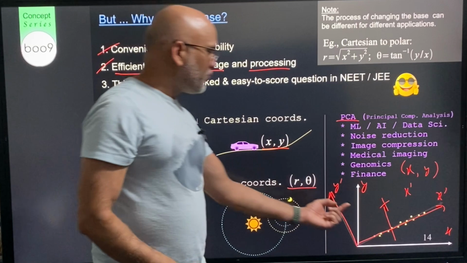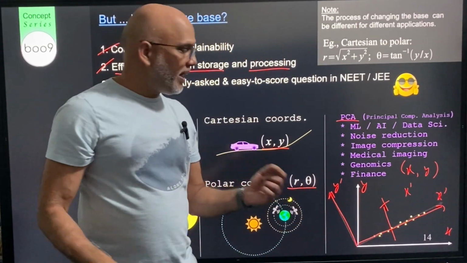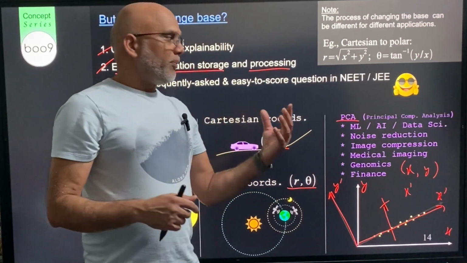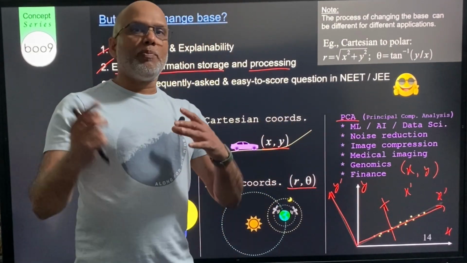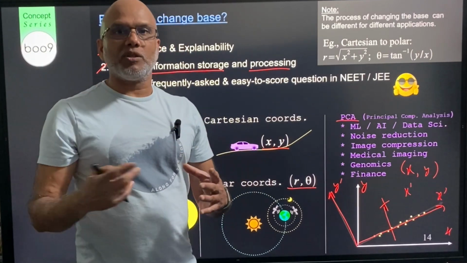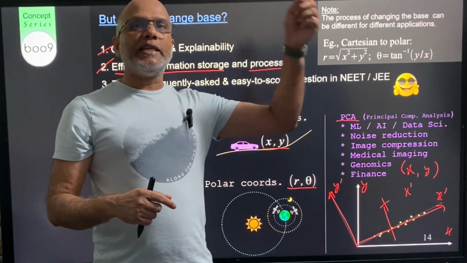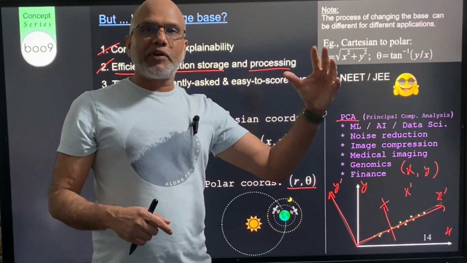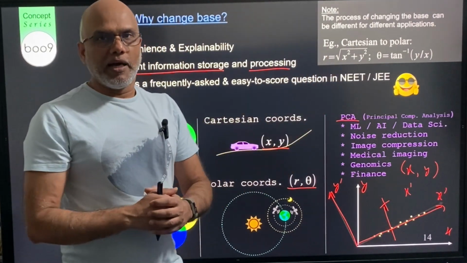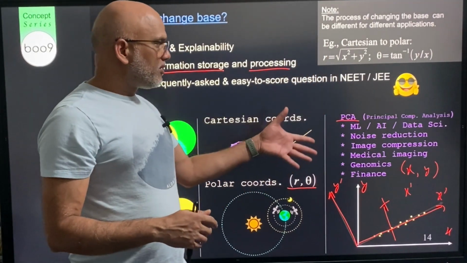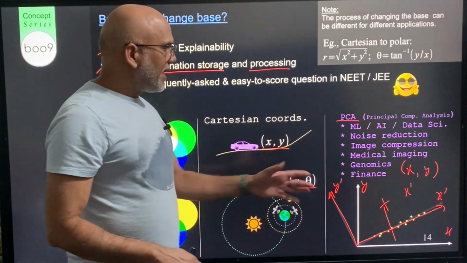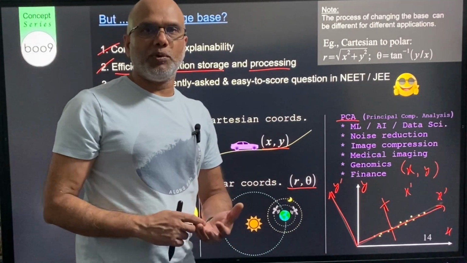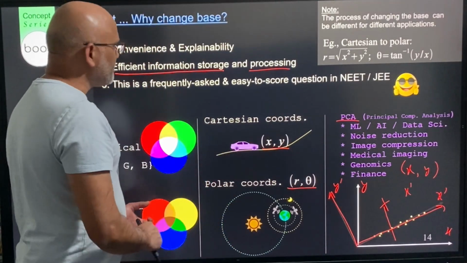Sometimes in data science, each point will be million-dimensional data, meaning each point will require a million numbers to store the data. But by doing this principal component analysis, you may come up with maybe 100 principal dimensions. That means what you originally needed 100 million numbers to store, now you can store the same information with 100 numbers. So there is a huge saving in terms of storage, and it also makes the data processing very, very efficient. Again, this is a little bit of an advanced example, but it's a very cool example. I just wanted to give a simplified explanation.